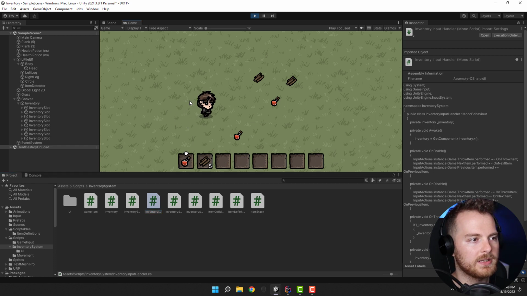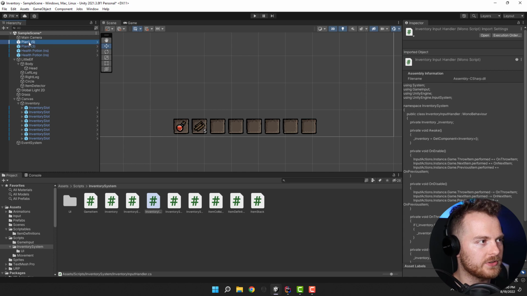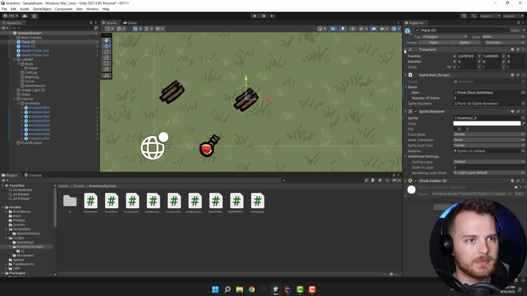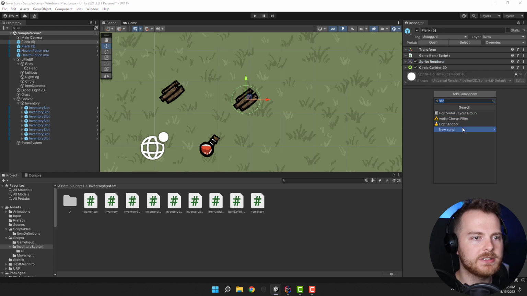So let's collect something and let's press F. This item got deleted, and this one and this one. So this part works as expected. Now we have to push the item to the ground or throw it. For that, we need to modify our game item prefab a little bit, because it doesn't have a rigid body. So I'm closing all the components we have already there, and I'm adding rigid body 2D.